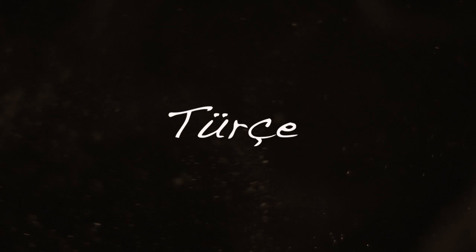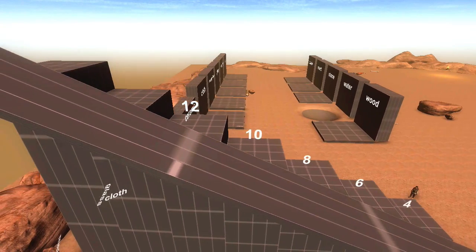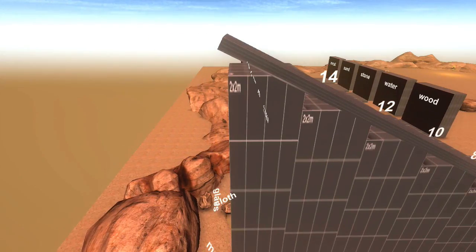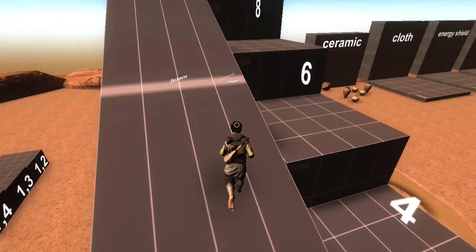That was Turkish, thanks to Martin Schwarz for sending me the translation. This is our very basic test level, and the ramp in the foreground is used to test fall damage. And this is what we are going to do now. Look at the fall damage because I want to show you something cool we've implemented this week.